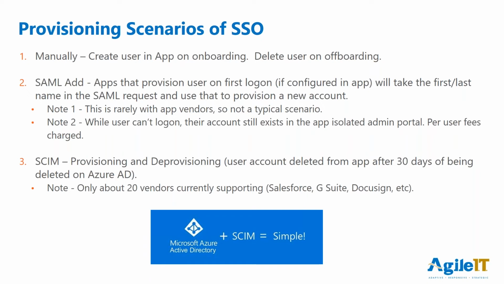30 days after that account is deleted, it's known as a soft delete. It will actually then hard delete it in your web app. So just in case someone accidentally deletes an account, you can re-enable it within 30 days, and they're not going to be deprovisioned from all their apps. That's actually not configurable right now, so unfortunately we can't make that quicker, but that's just the standard Azure AD soft delete process.